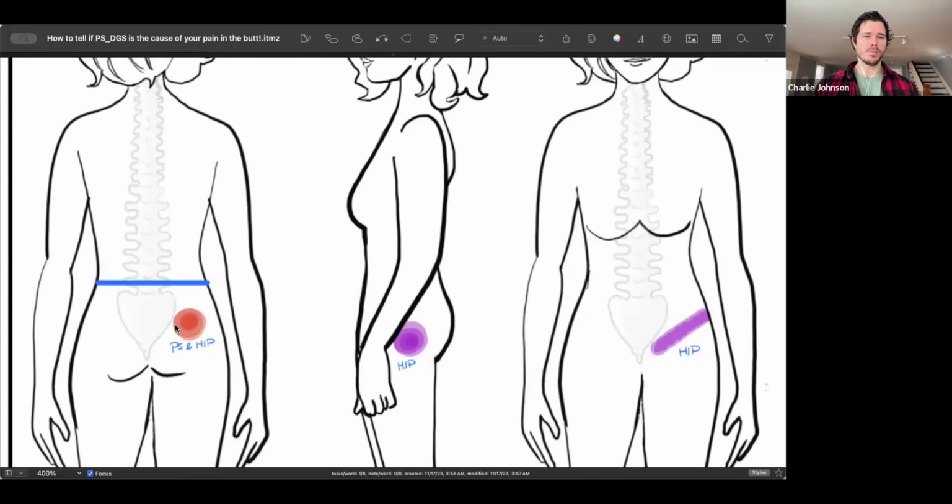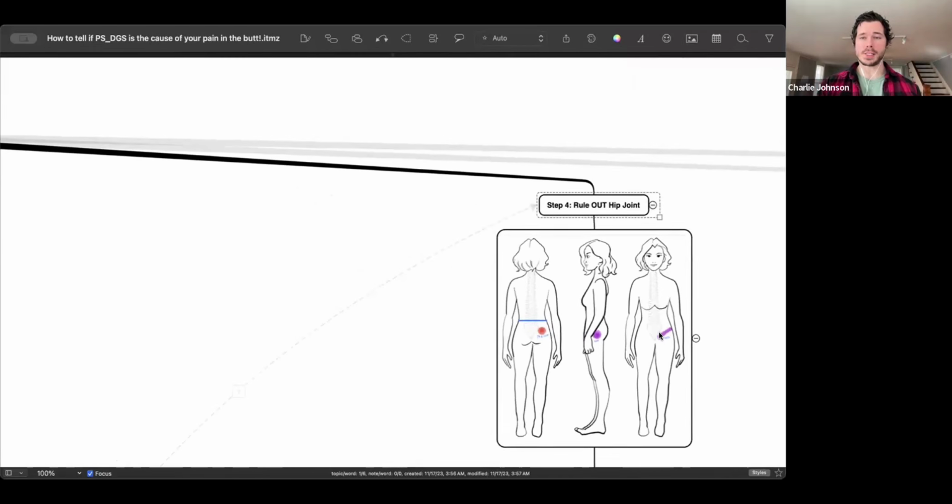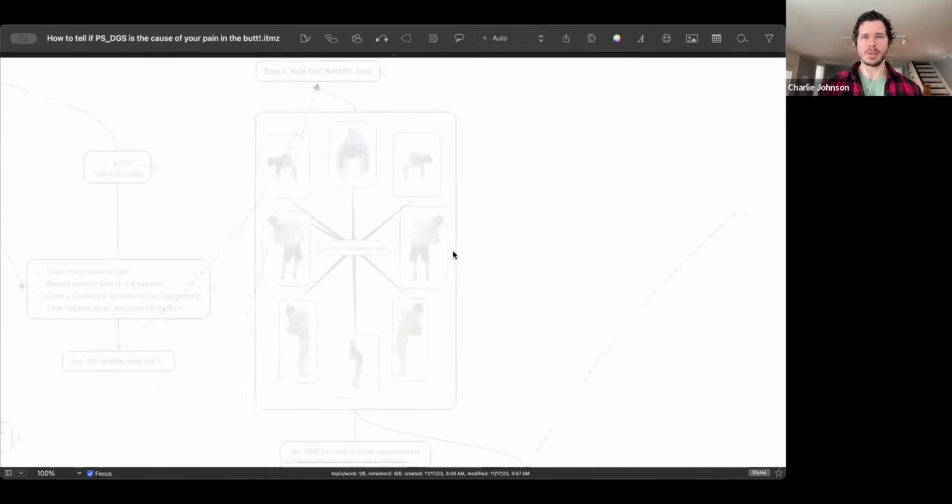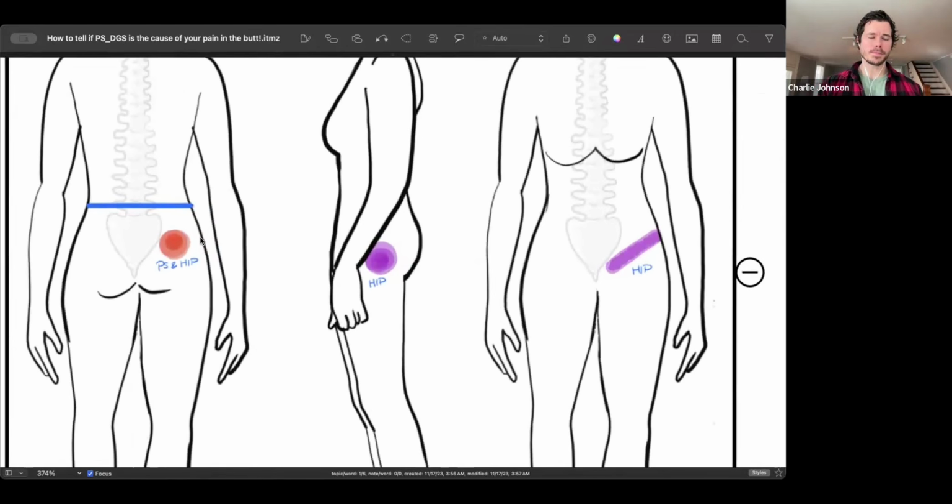So if you have buttock pain with outer hip pain, or buttock pain with outer hip pain and groin pain, or buttock pain with groin pain, then the chance that Piriformis syndrome is causing your problem goes way, way down, because we know that the piriformis muscle does not refer to the outer hip or the groin. Other things might, but we've already ruled out, like the SI joint, for example. We've already ruled some of these things out in this sort of phase back here, all right, in step 3. So hopefully that makes sense.